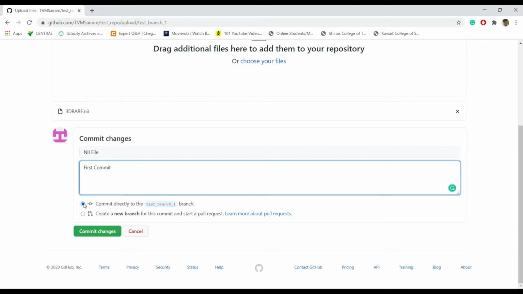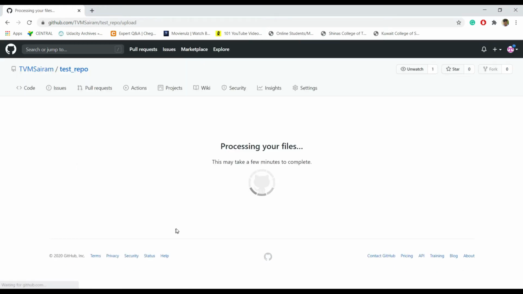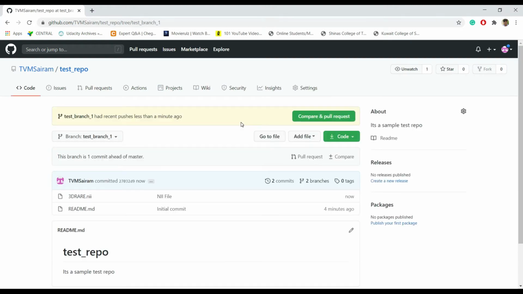For now, I am committing directly to the test_branch_1 branch. So I'm clicking on commit changes. It's processing. It may take a few minutes because it depends on my network bandwidth and also the file size.